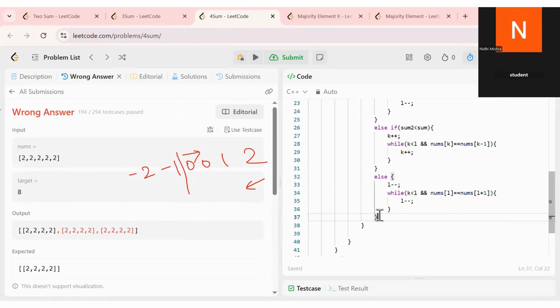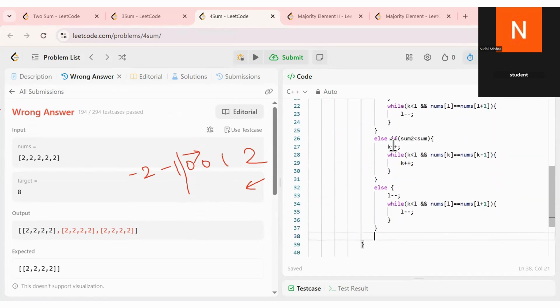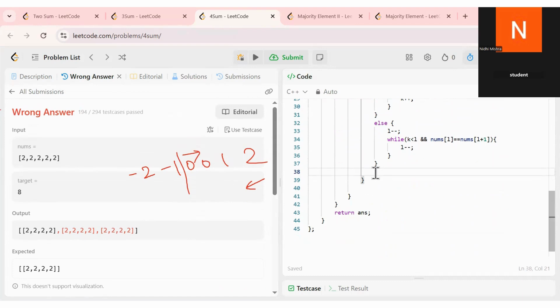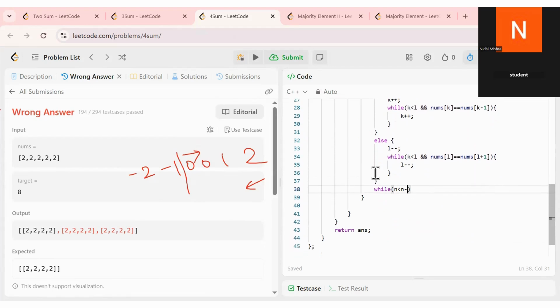So after this, now here also we should increment B. While B is less than N minus 2. What will be the condition?